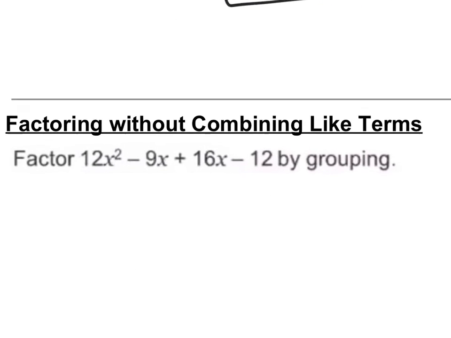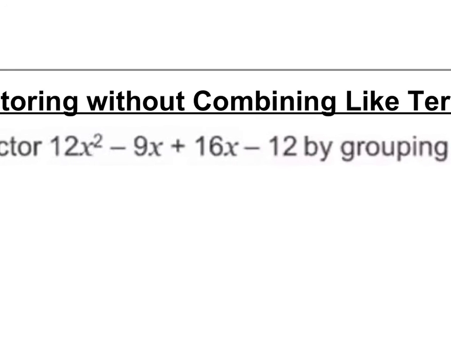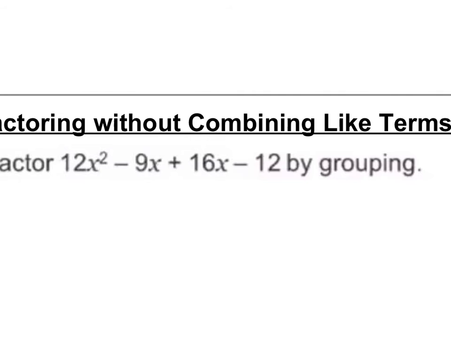Now, here's what I've got. I've got some other one like this. What I realize is that I could actually combine these two and combine the like terms. But I'm not going to do that, because if I were to combine the like terms, then this problem becomes a little bit harder to evaluate and to factor. We'll spend the rest of the chapter doing things like this, factoring these trinomials. In any case, what I'm going to do is factor by grouping.